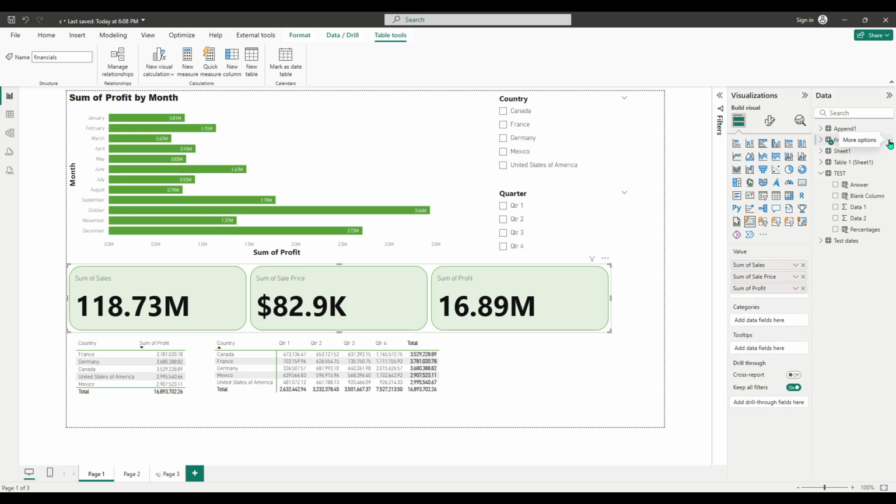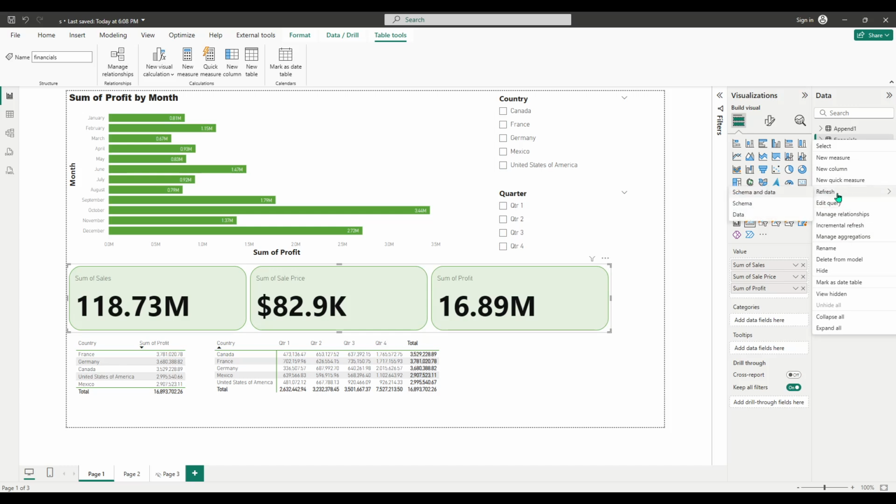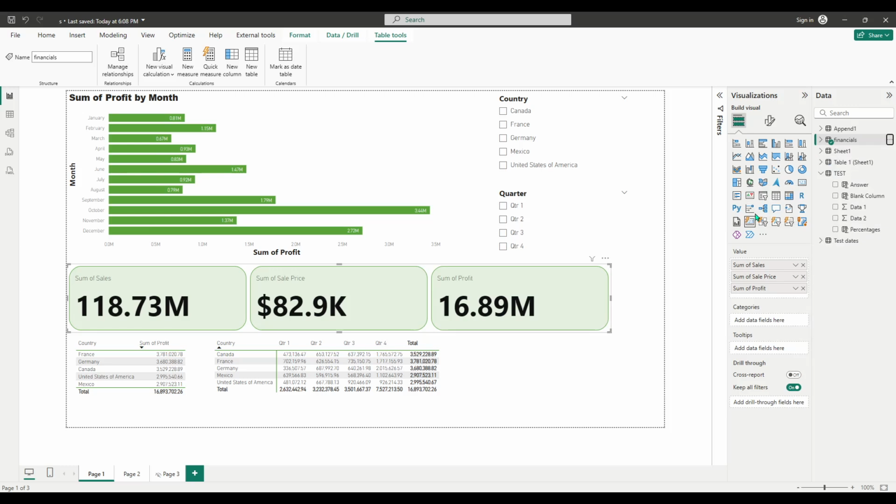When you hover, you'll see a three dots icon, also known as the More Options menu. Click that icon to open the context menu. From the options that appear, select Refresh. This tells Power BI Desktop to go back to the data source for that item and pull in the latest available rows and values. If you see a prompt that references data, select Data to confirm you're refreshing the data itself for the chosen item.